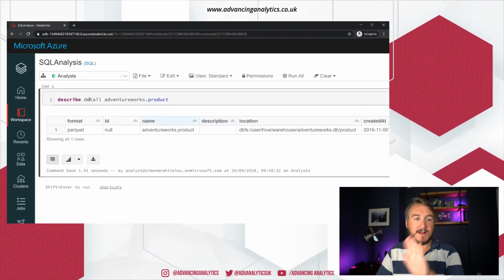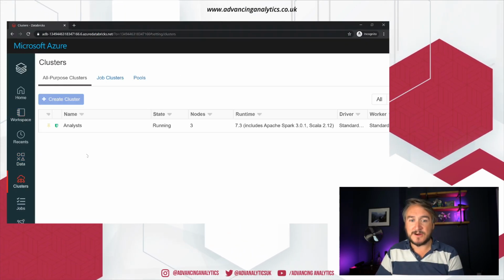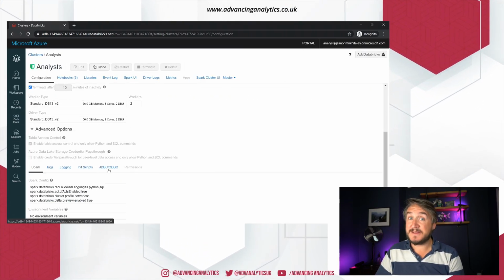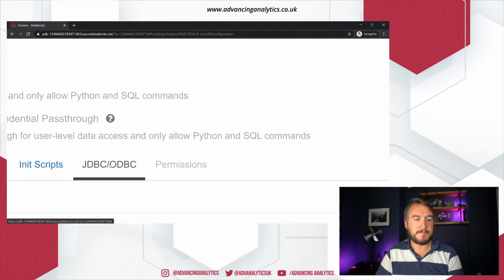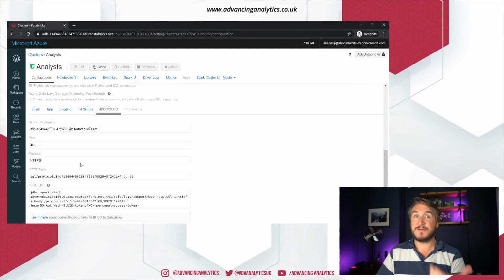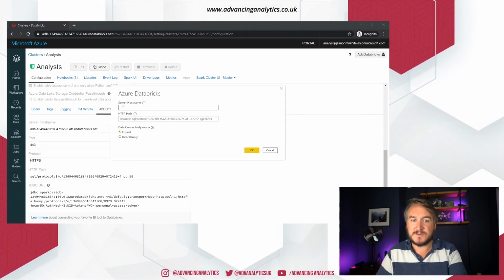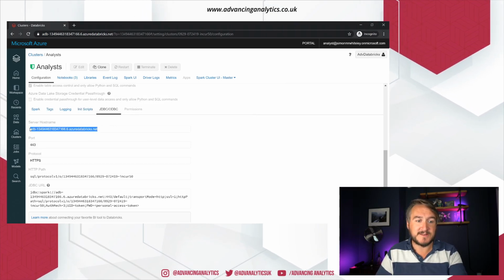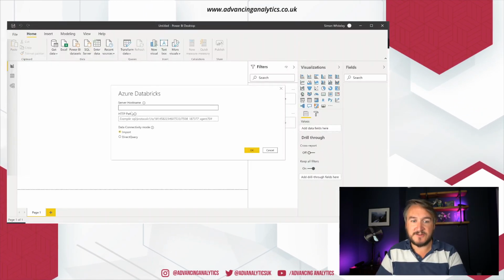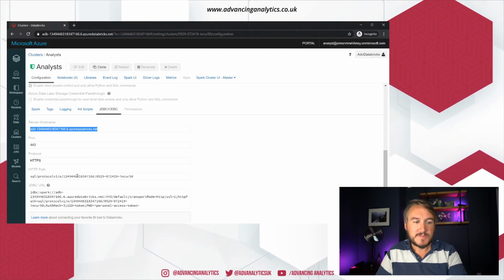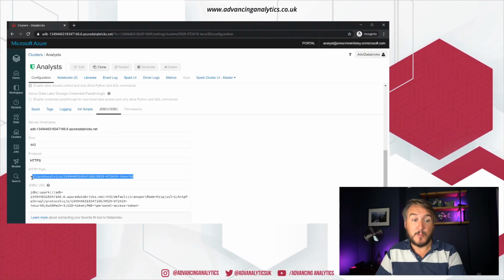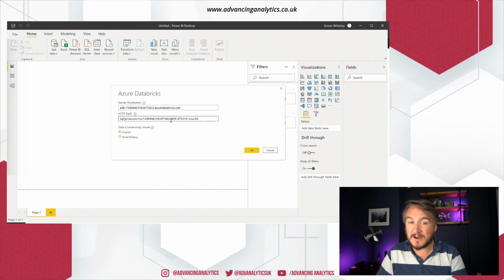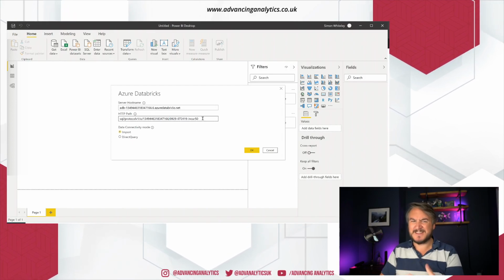So as that user, as my analyst user, I can go in, I can look at my available clusters. I still annoyingly have to go down to the advanced options, JDBC, ODBC. So I can click on that little tab, but then at least it's asking me for the two things I can see. So Power BI wants two things. It wants server hostname and HTTP path. And I've got these both as fields there. So server hostname, just copy that straight across, pop that in there. And then HTTP path, basically, which is the Databricks workspace you're connecting to, and then what's the name of the cluster? You can see my cluster ID is baked into there. So it kind of makes sense as to what we're trying to do.